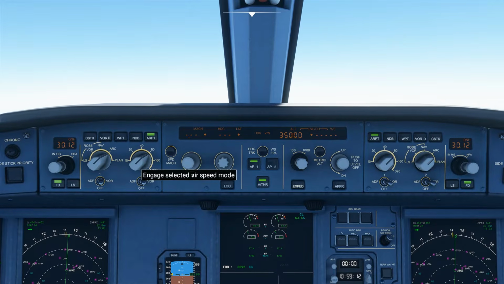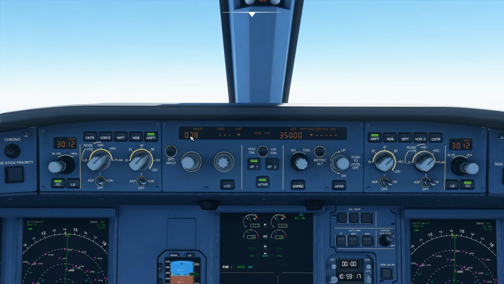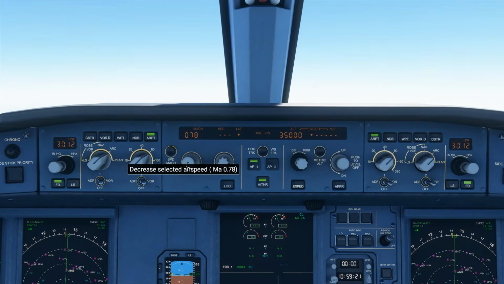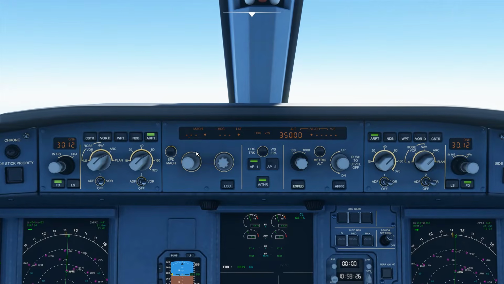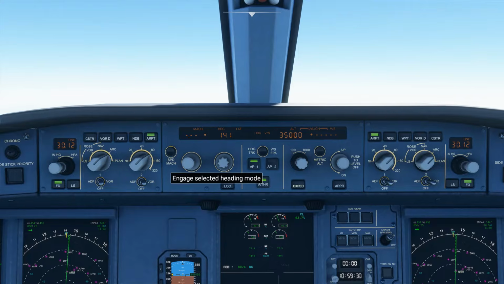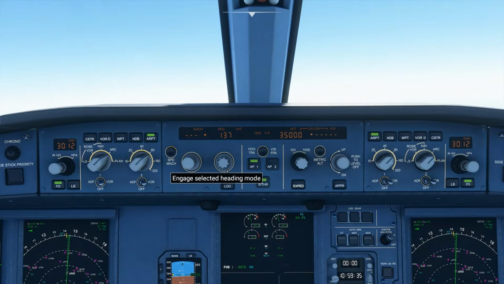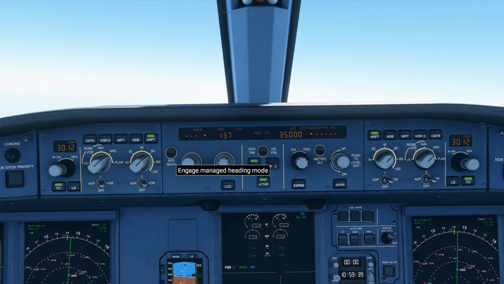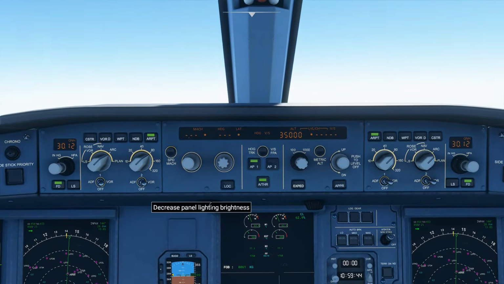You're giving the aircraft control of that particular parameter. So for example, for the speed, if we pull, we're now using selected speed. We can adjust, well currently we're in selected Mach. We can adjust the Mach up and down as we like, and the aircraft will comply. If we push the button back in, we'll go back into managed speed. Same for the heading. If we pull, we can go into a selected heading, adjust the aircraft's heading left or right. And if we want the aircraft to go back into its own navigation mode, we'll push the heading selector and it will go back into nav.